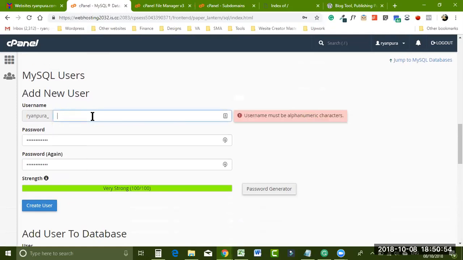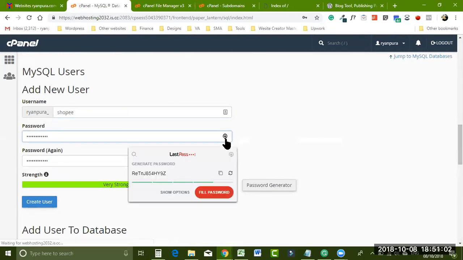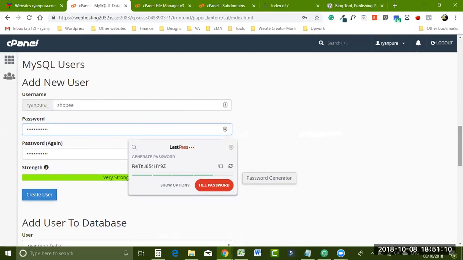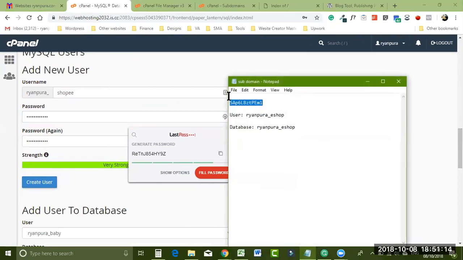We're going to create a MySQL user. So we use the same domain name and password. Make sure of it. Here I installed LastPass so that it's easy to find a password. If you don't have LastPass, you can save it to Notepad.